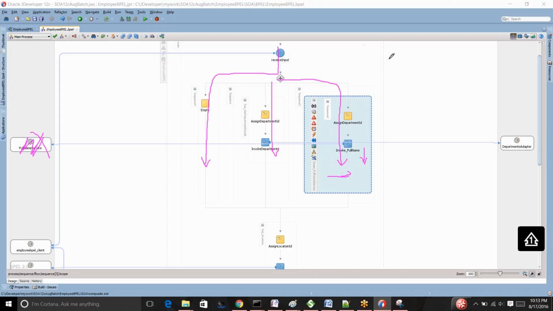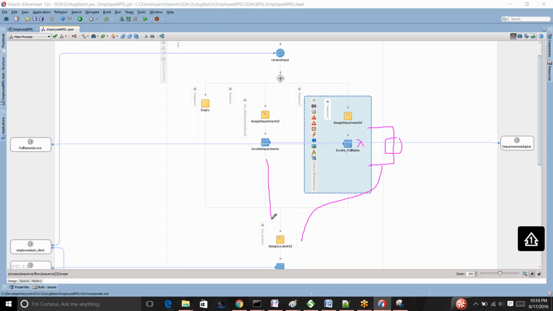If I have the exception handling at a global scope, the whole thing stops and control goes to the exception handling, then back to the requester who is requesting my service. But let's say my business logic is: if something goes down, you do the exception handling only for that and then you continue. Don't stop the whole process, because it is a very expensive process. I don't want to stop it for unnecessary things.